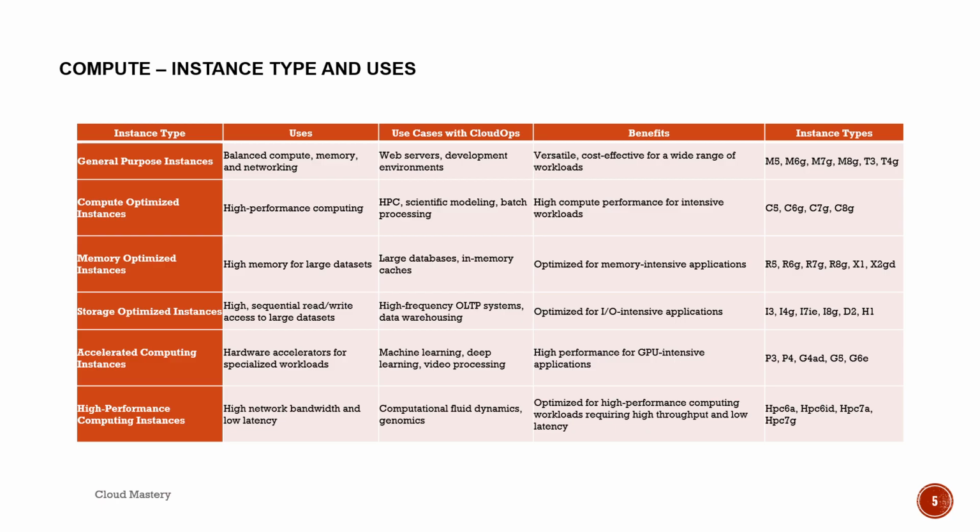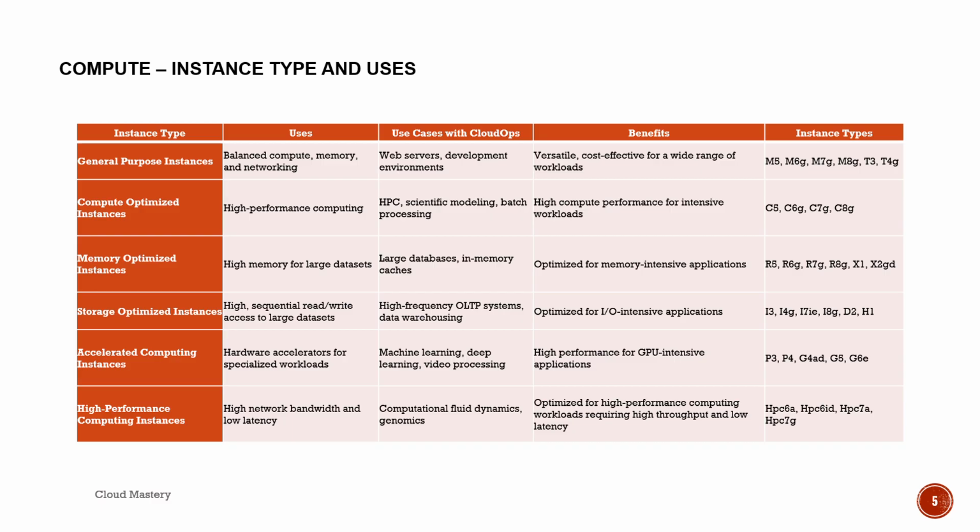And if you have machine learning, which is currently trending for Gen AI in all things, deep learning, or video processing applications hosted on AWS, then you should propose to the client accelerated computing, which starts from P4, P3, G4AD, G5, G6C. So these families you can propose to the client.